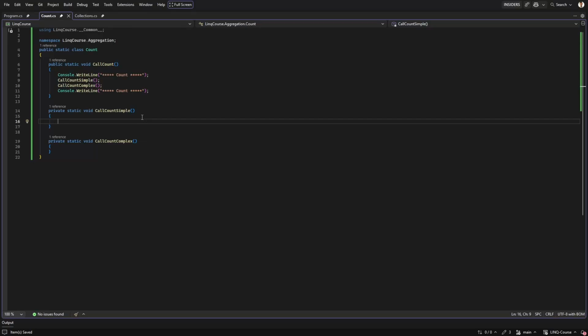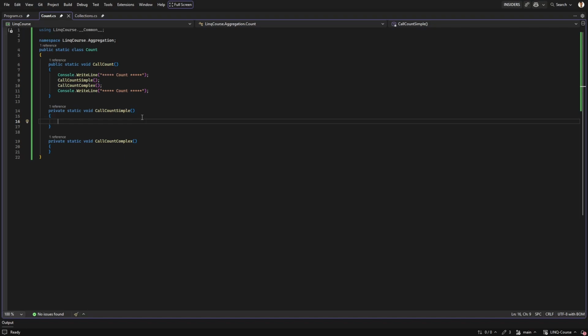In this video we are going to see LINQ's count method in action. As you remember from our previous, theoretical example, we used two different use cases. One use case: if you use the count method without any parameters, it just counts the number of elements in a collection.